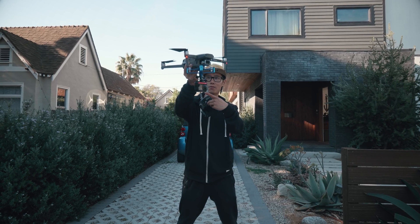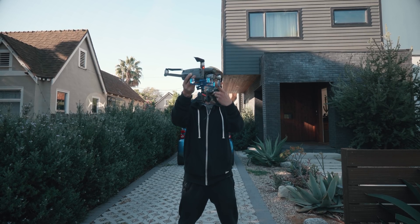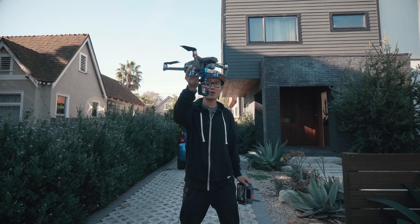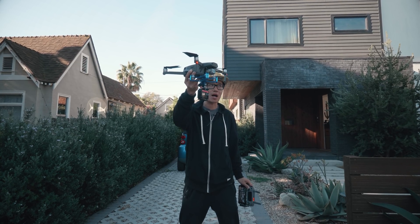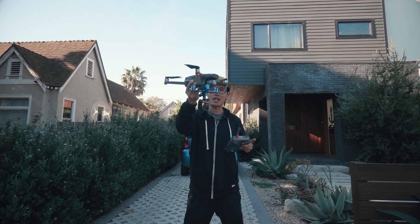Let's fly the exact standard setup and see how good it compares to the invisible drone. So now we have a different setup right here. As you see, the Insta360 ONE R on my vibration damper on my drone — that is actually my professional setup. That's what I've been filming 360 VR with for the past three years. So let's fly this and compare it with the invisible drone.